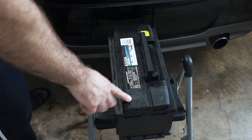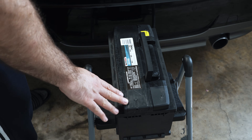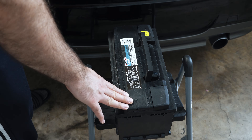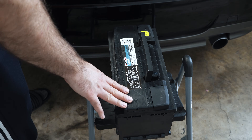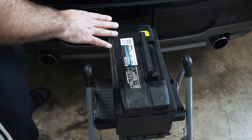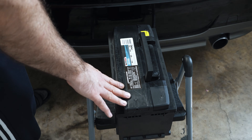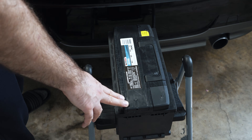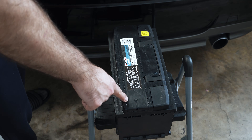By playing your cards right, what I mean is: get a battery of the exact same specification. Don't get an AGM battery when you have a lead acid. Don't change the amp hour rating — make sure it has the same reserve capacity or amp hour rating and is completely identical to the battery you're taking out. If you do that, you don't need to do any custom coding; all you need to do is register the new battery.